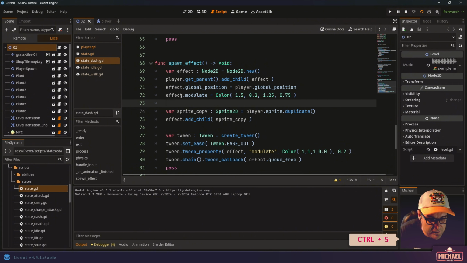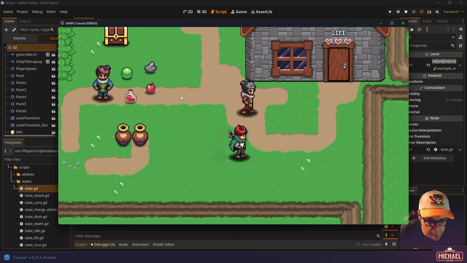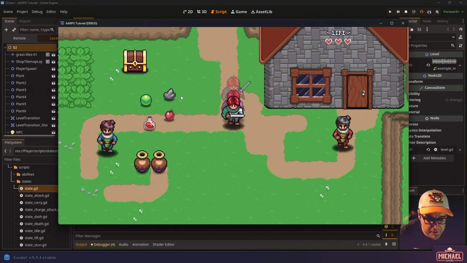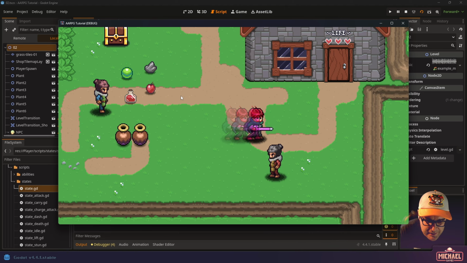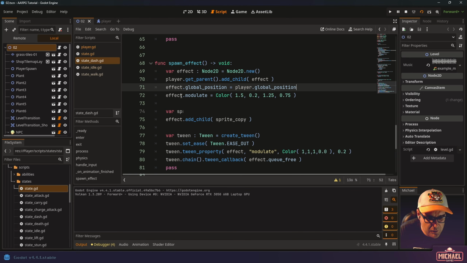Now, if I save this and go back to the game, there we go. Now it's kind of purple. And that's the complete effect. There's one last thing I want to do: you see the effect is kind of covering up the player right here. It's just a little bit in front of him. Let's go back to our script where we set the global position. Let's give it a teeny nudge on the y-axis so that it will appear behind.